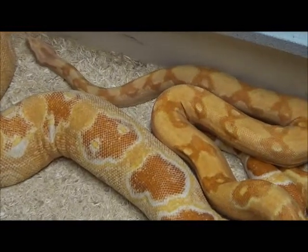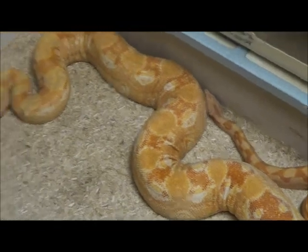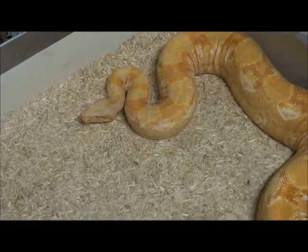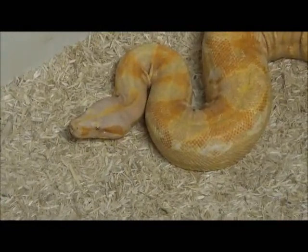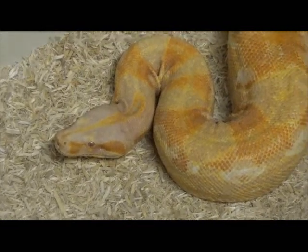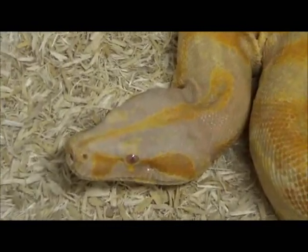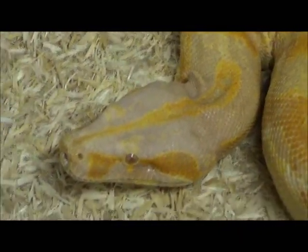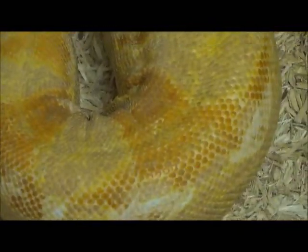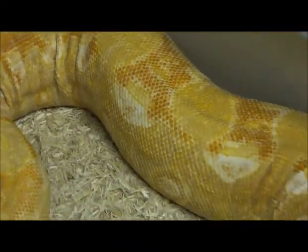There's no other pair of snakes in the world like this. I'm going to give you guys a quick shot from head down of this girl, only because I've seen this girl from the day she was born. This thing's got one of the craziest, most intense colorations, from purple to all kinds. Look at the head on this thing. Almost like a sherbet orange. Then you go from that head right down the body, just color, color, color, and then it goes to all this craziness, all this weird pattern stuff.